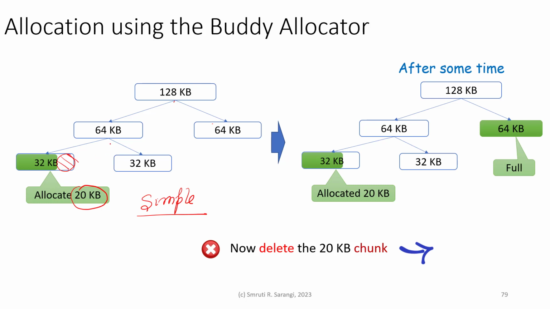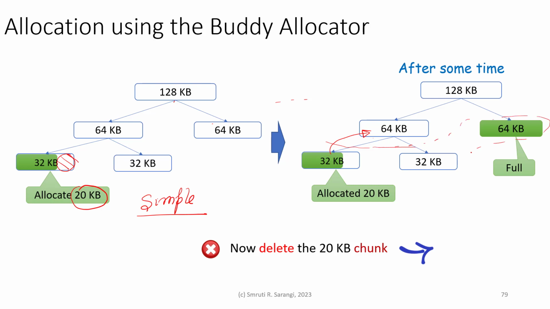So basically this works in this power of 2 kind of fashion. And now let's say that I keep on allocating. Then over time what could happen is that another allocation for 64 KB comes. By the way, what has happened is that I'm only considering the leaves. Of course, I could propagate this information to the top level, that this much is allocated over here. So some information is propagated, but I'm not showing that in the figure.